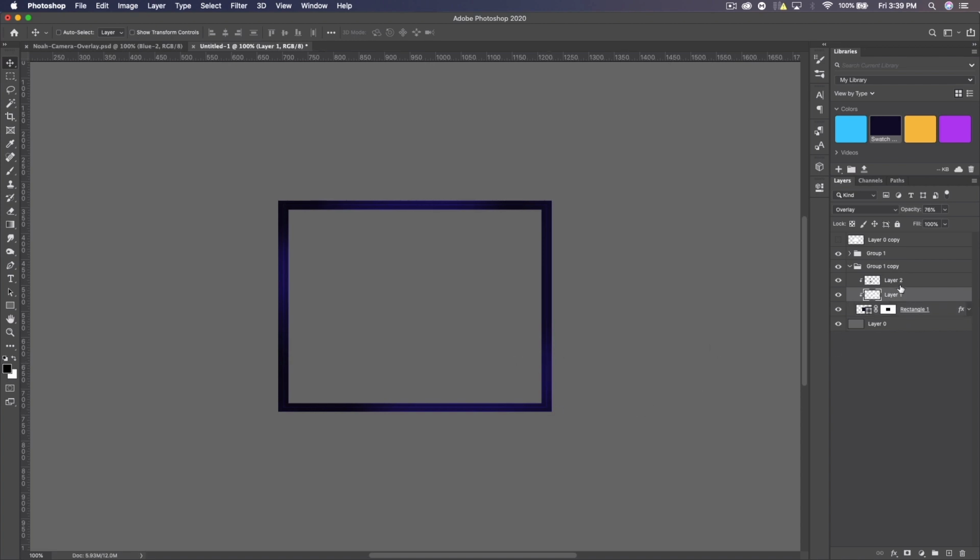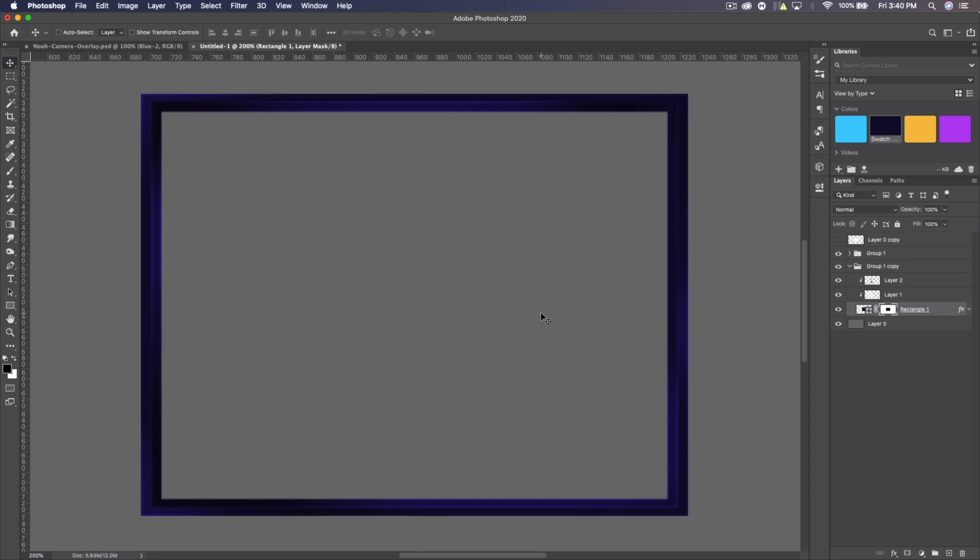And then on the white and black overlays, you can just move these around so they're in different areas and not the same one. Now we're going to go ahead and use our pen tool to erase some of the areas of that second border to create a nice effect.